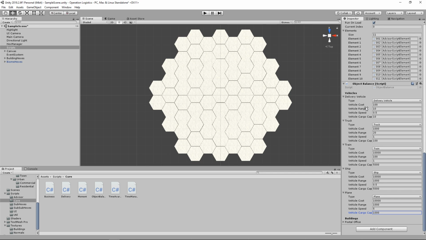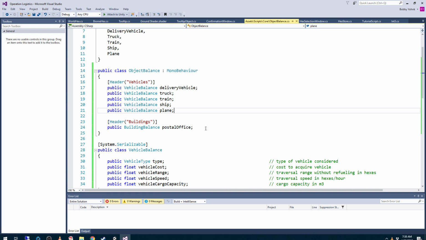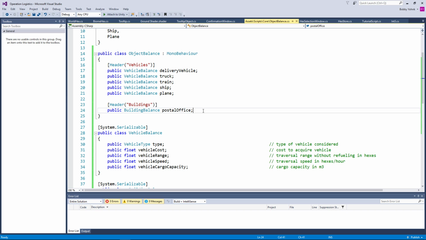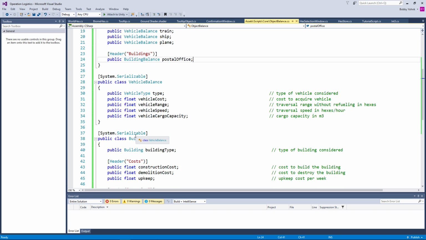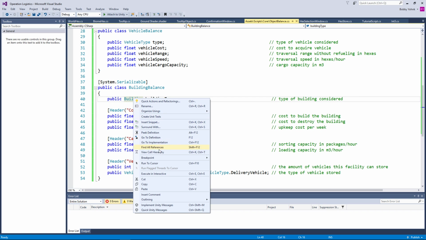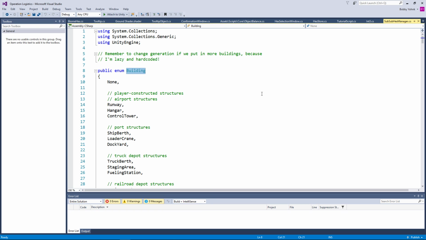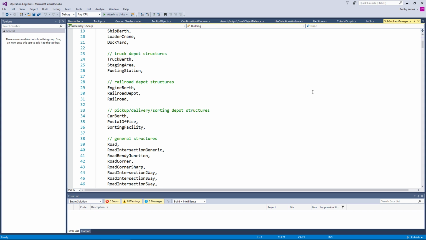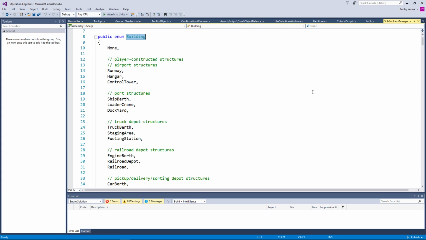Okay, so there's all of the balance for the vehicles implemented. And then we need to go through and do the same for the buildings. And I'm trying to remember, I can never remember where we declared the building enum. Let's just go to implementation. Sub hex manager. Okay. So, here we are.